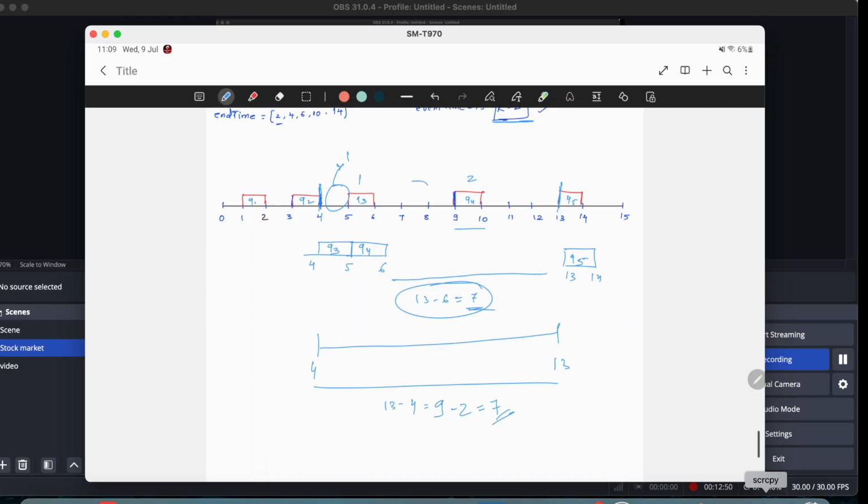The gap between this 6 to 9 is again like between the events. Whatever gap we have, that is the answer we are going to get by simply resolving them, either putting them into the extreme left or the extreme right. Whatever gaps we have in between these events, that is the ultimate answer. So here it is 1, here it is 3, here it is 3. So in total the answer is basically 7.